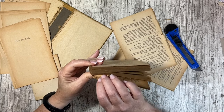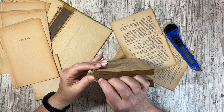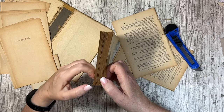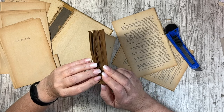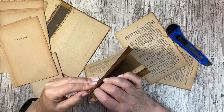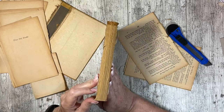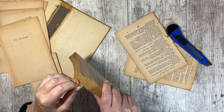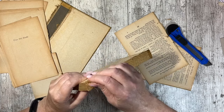You can see where a signature ends and another one begins at the top here. And it's just a matter of this one's not coming apart really as easy as the other. Sometimes it's better to go further up in the book to try and get it. That's well glued. Not quite so well glued at the bottom. We might be better off going at the bottom. Oh, and that's coming down a bit nicely there. Oh, that bit's coming off.